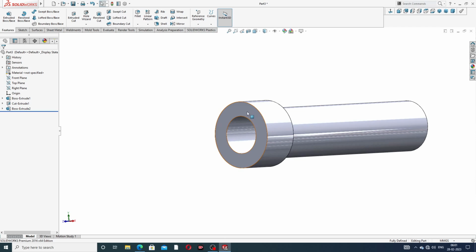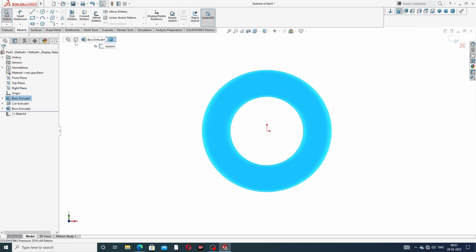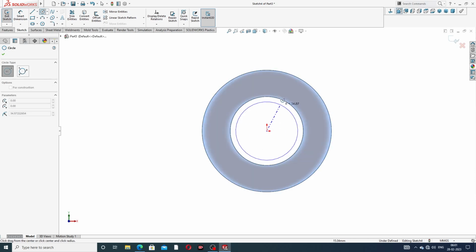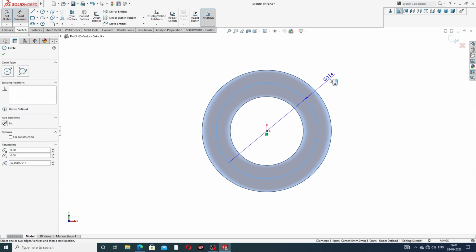And select this face again, sketch, normal, and draw a circle, and the circle is this, and the diameter is 98.